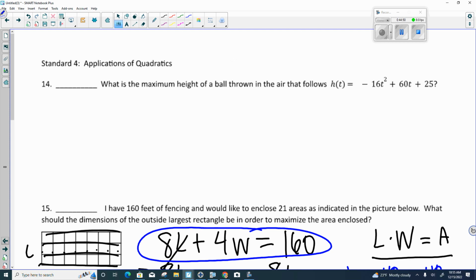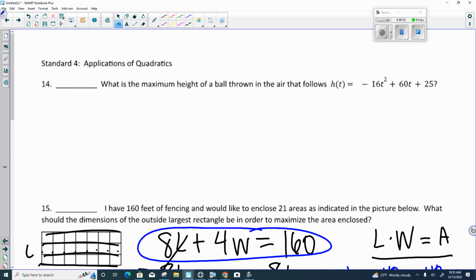What is the maximum height to throw a ball? Adelaide, how do I find the maximum height to throw a ball? What am I looking for? The vertex. How do I find the vertex from standard form? Tanner, how do I find the vertex from standard form? Does anyone remember? It's actually on the board in case you permanently don't remember. I will not be erasing this stuff, and it's here.